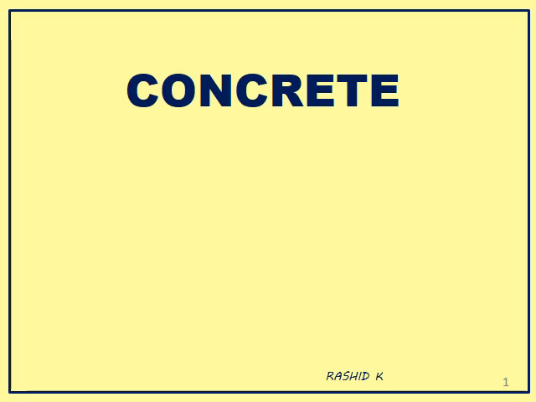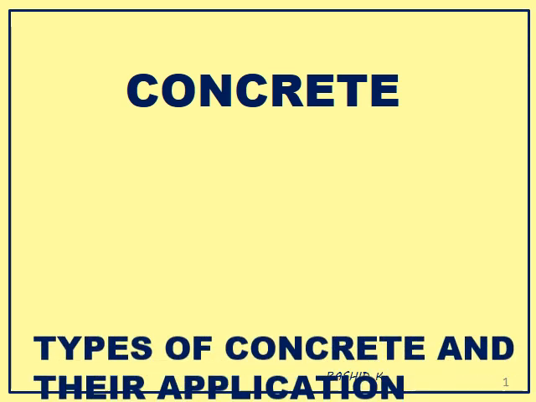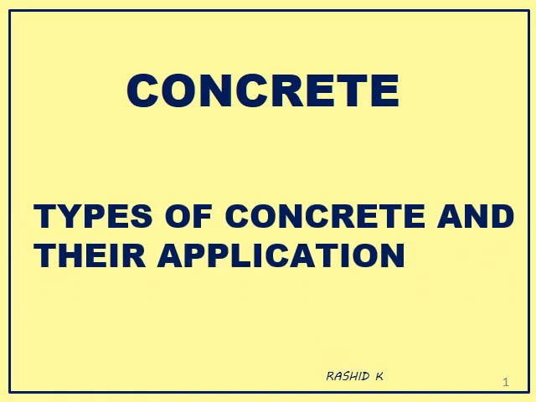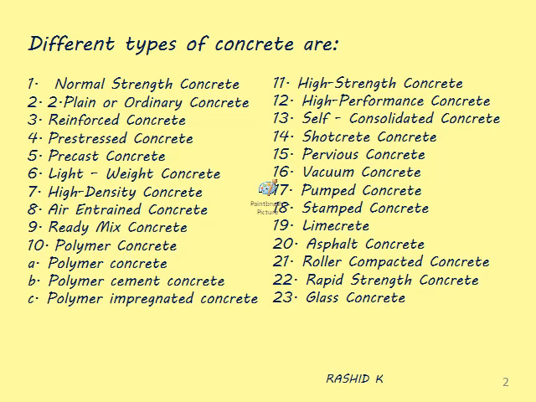Concrete, and we are going to look at the types of concrete and the application. We shall begin by knowing the different types of concrete, which are normal strength concrete, plain or ordinary concrete, reinforced concrete, pre-stressed concrete, precast concrete, lightweight concrete, high density concrete, air entrained concrete, ready mix concrete, polymer concrete, and polymer.